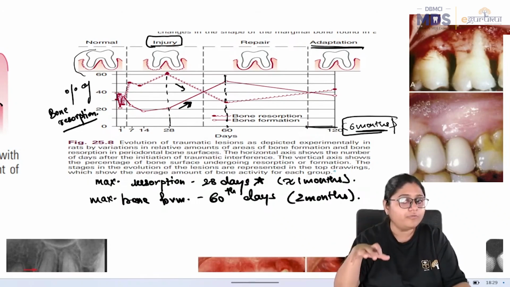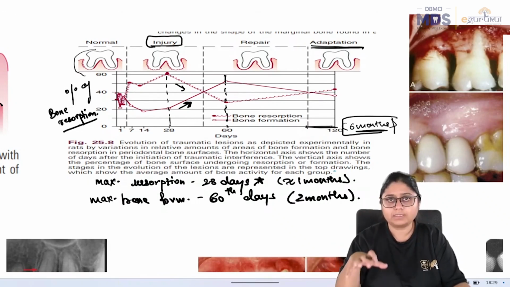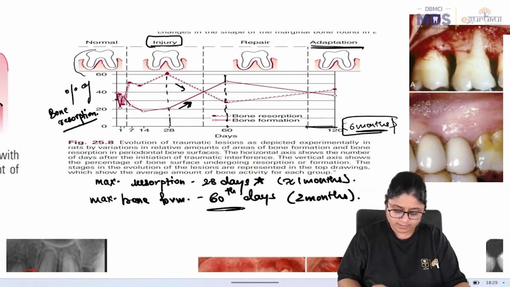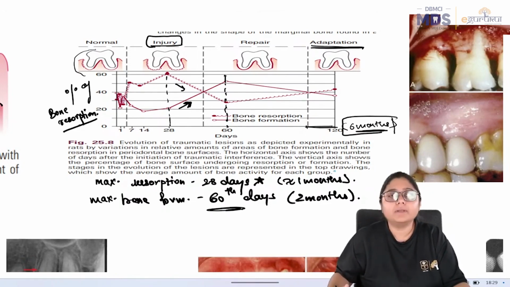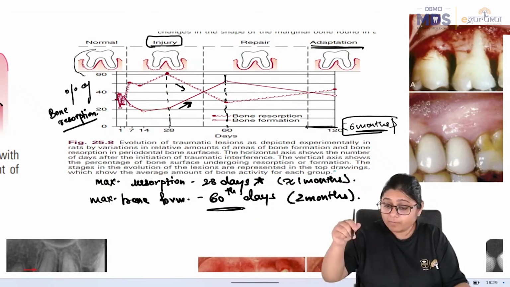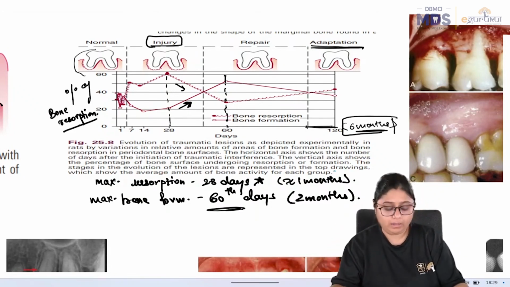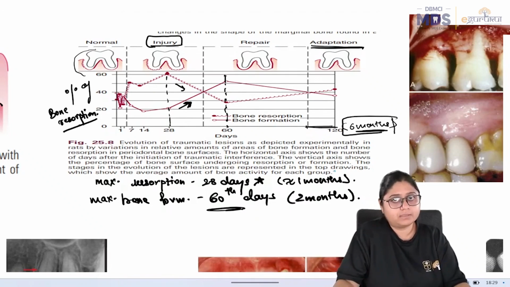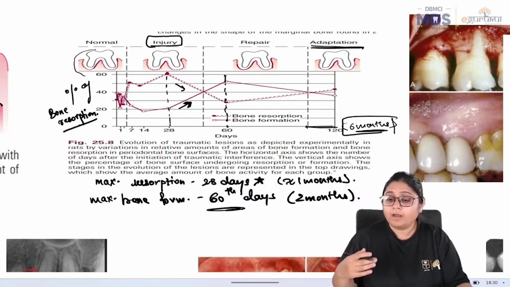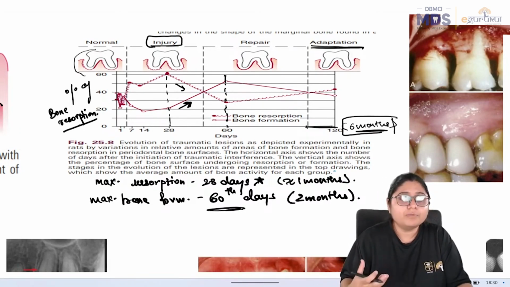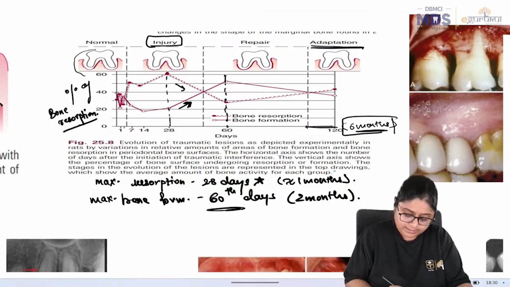It will lay down the soft osteoid matrix in the first 1 month. Then in 2 months, bone formation will be there, and it will attain the maximum strength up to which we can place the implant after 2 months. You have to remember this. Even after 2 to 3 months, not that strong bone may be present, because it varies from person to person. Also, various systemic factors influence the formation of bone.